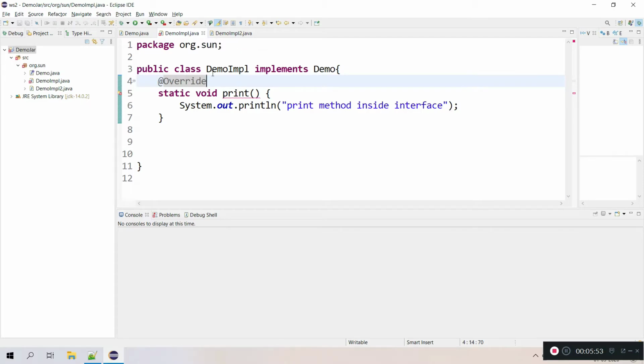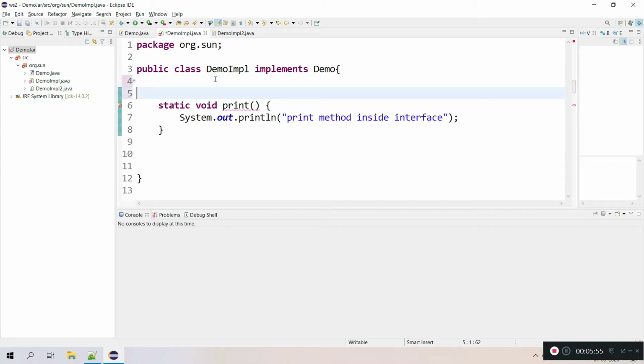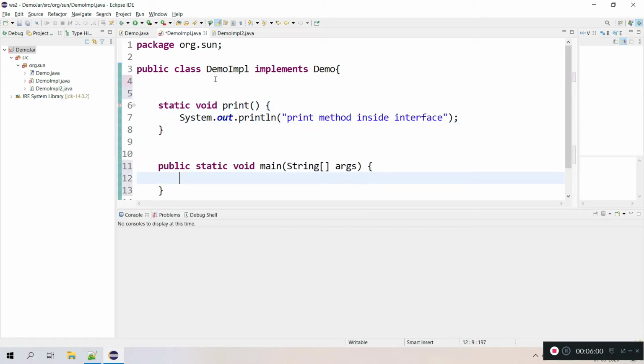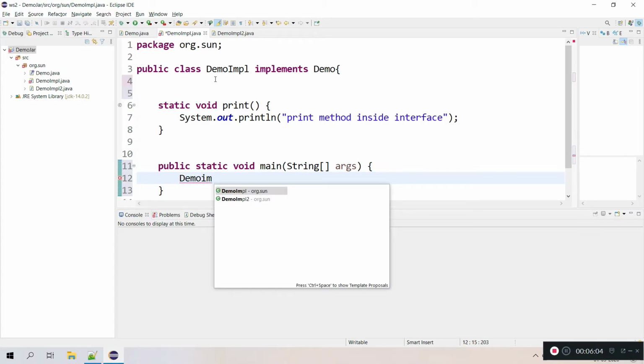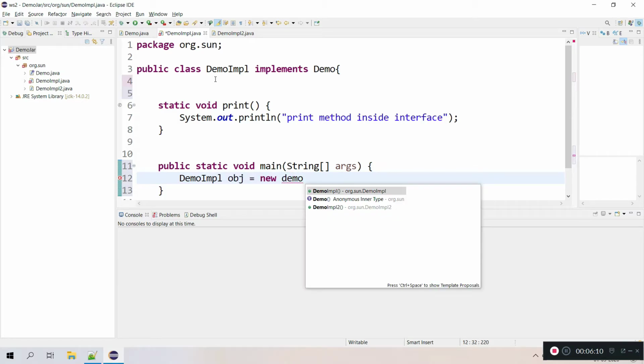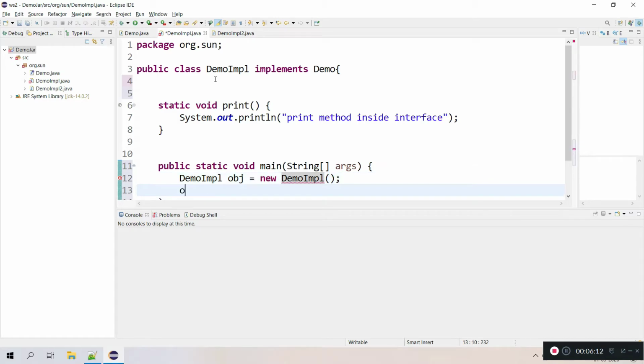See, we are getting an error. And one more thing: let's say I have created an object for my implemented class, DemoImpl obj equals new DemoImpl. I am creating an instance. Here, can I use inheritance? As we know, an interface can refer to implemented classes.